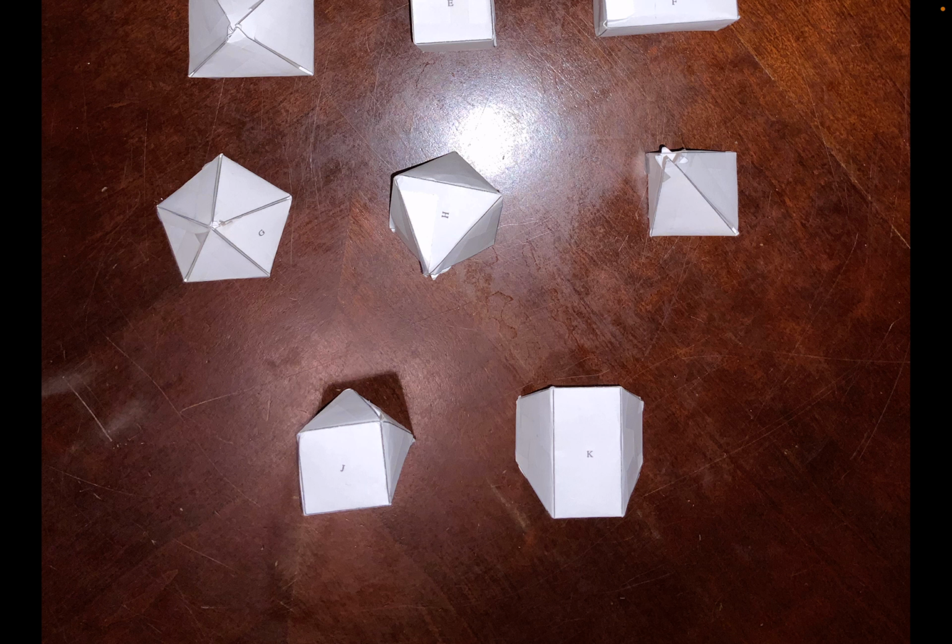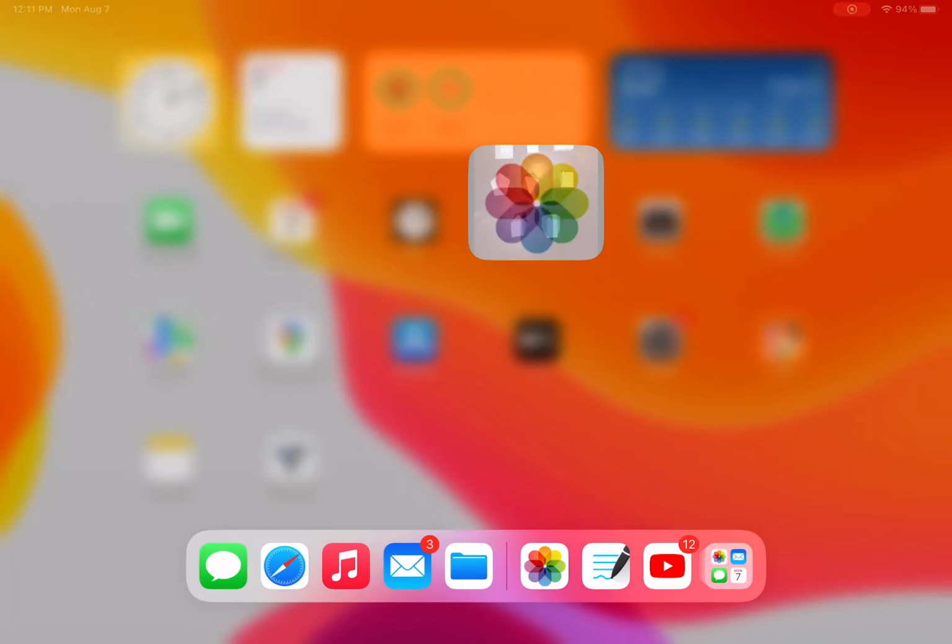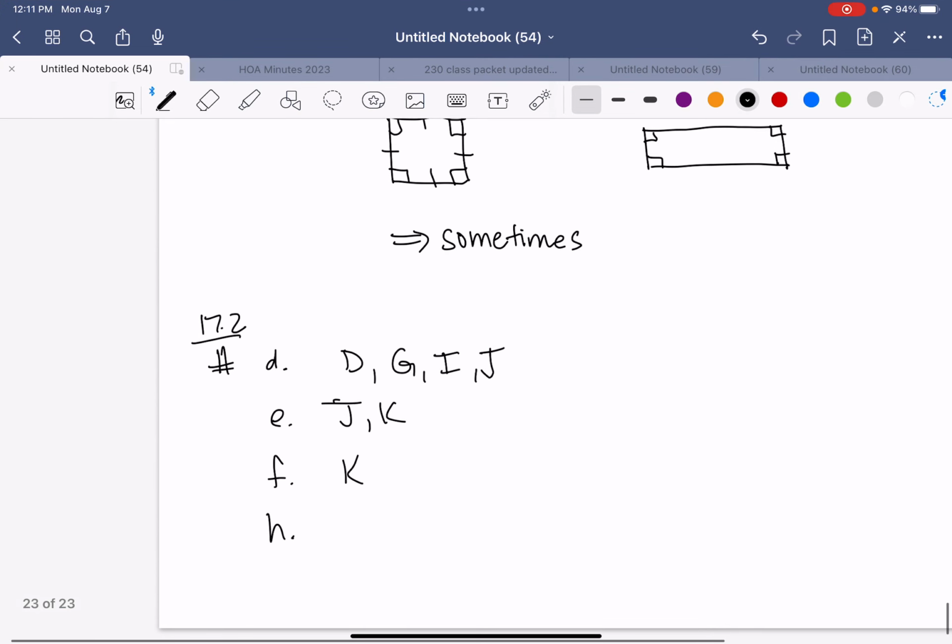H, those ones around the middle on opposite sides are actually parallel. They kind of form a square, even though they're not in the same face. Okay, so that one doesn't count. So I'm still at A and G. I has a square on the bottom, and you can see J and K also have squares and rectangles. So the only ones that fit this are going to be A and G. Okay.